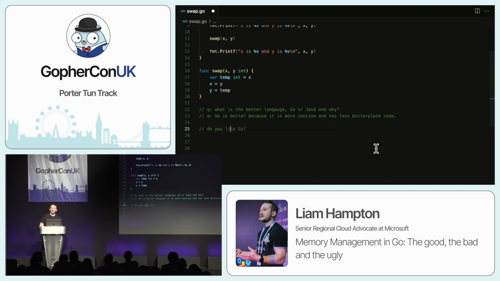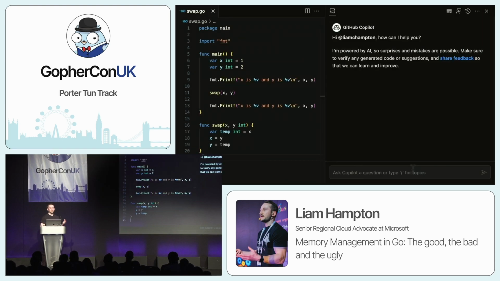Ultimately, if you're not feeling like doing that and you're a little bit lazier, like me, you can just whack it in the comments and it should be smart enough to tell you exactly like that. So that's the first way you can interact with Copilot. And now let's go ahead and fix that code using Copilot Chat.